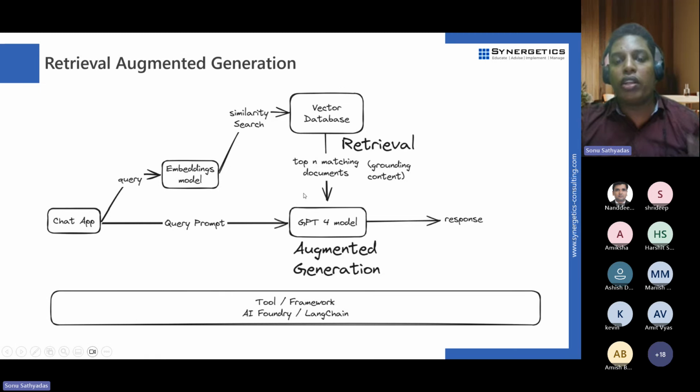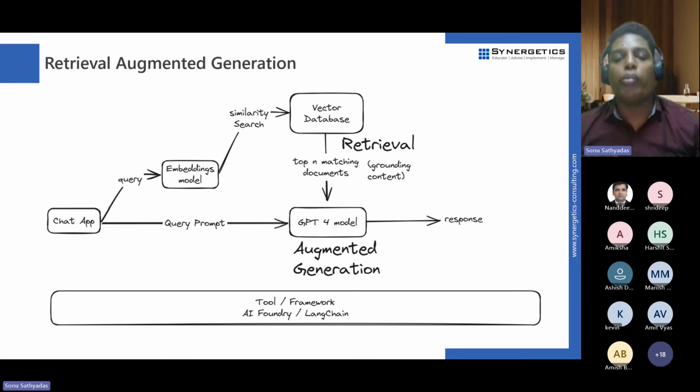So the retrieval process means we are performing a similarity search inside the database, finding the matching answers, and then providing these matching answers to the GPT model. That is called the retrieval process, retrieving the matching data. Then we use this grounding content or matching documents along with the query passed to the GPT model to generate the answers.